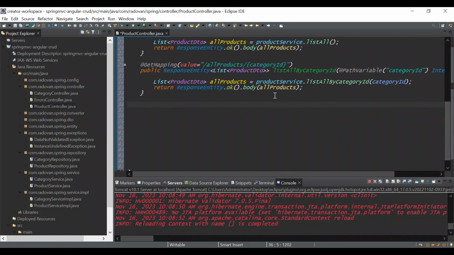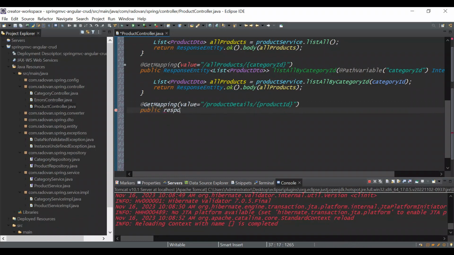Now let's have product details. It will be also get mapping. Value will be product details. And we will have product ID as a path variable.